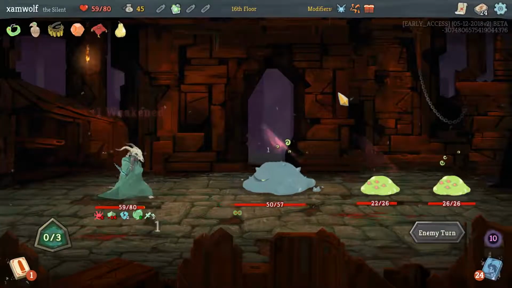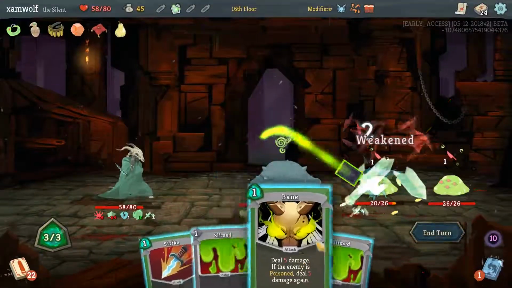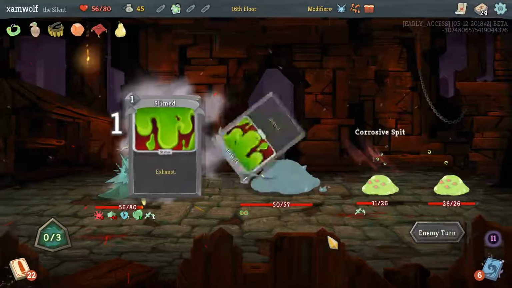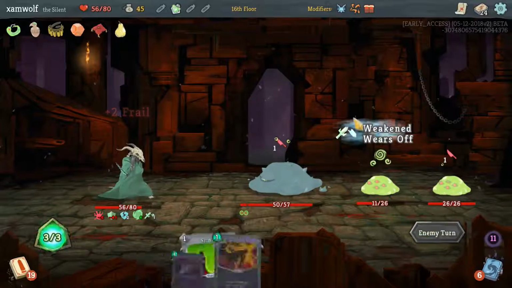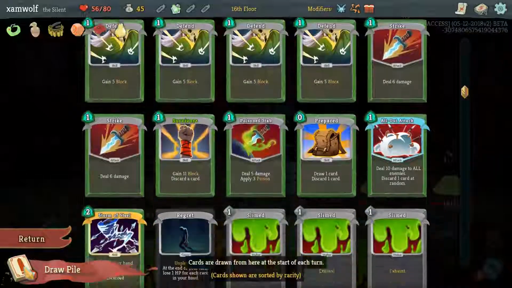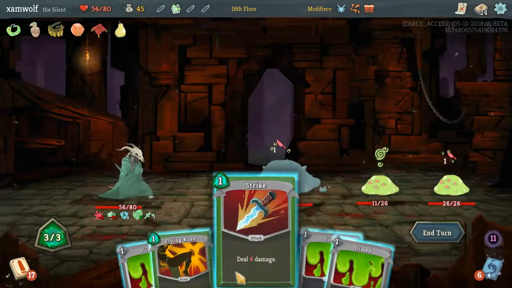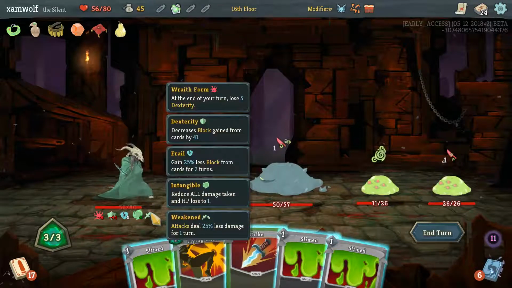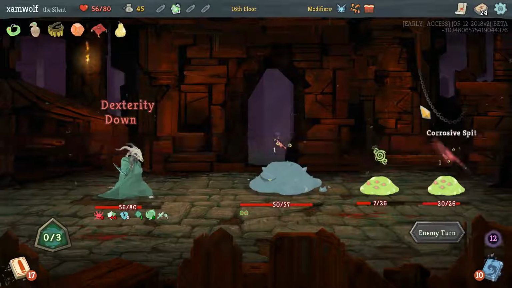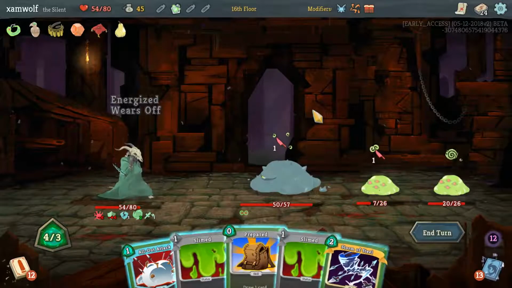Minus 36 dexterity. Play everything, get rid of some slimes. We don't get rid of some slimes, we gain a lot of slimes. What damage do we still have? The all-out attack. We could put him down to all-out attack range. What is weak? 25% less. So this should kill you with all-out attack. Should deal 7 damage from 10 to 7, so we can keep him at 7 and then all-out attack will kill him. Yes.